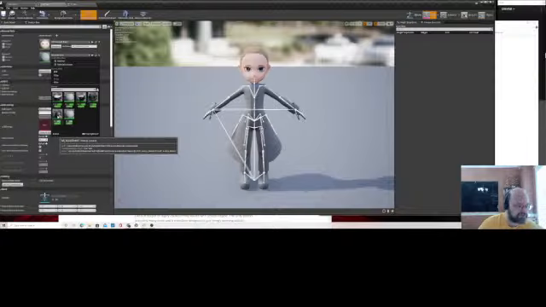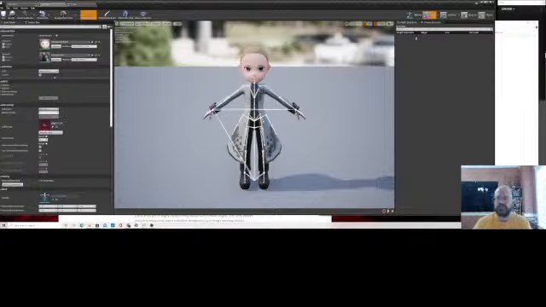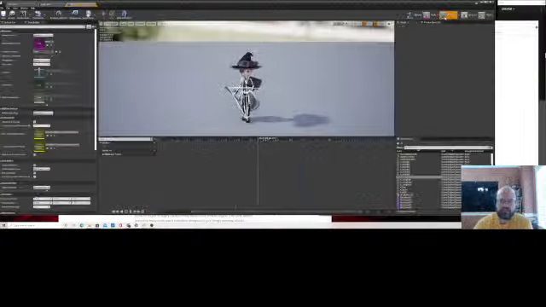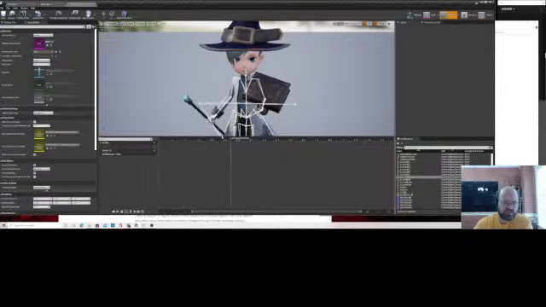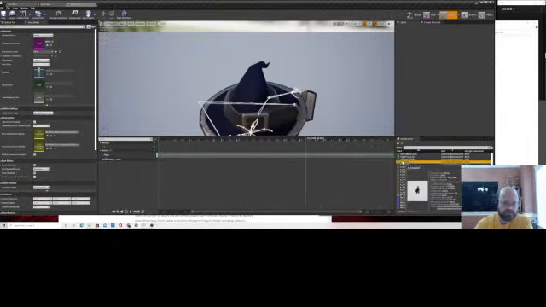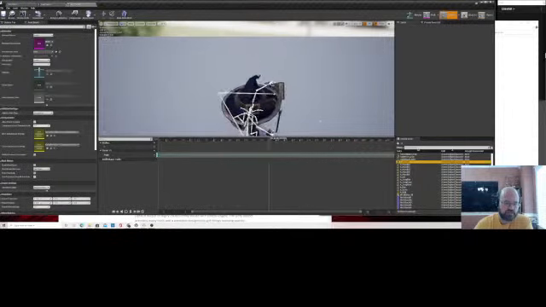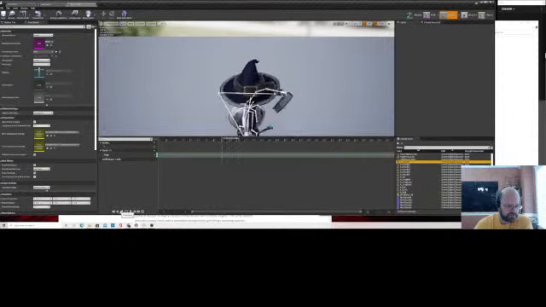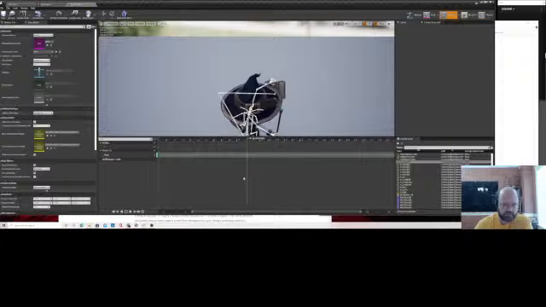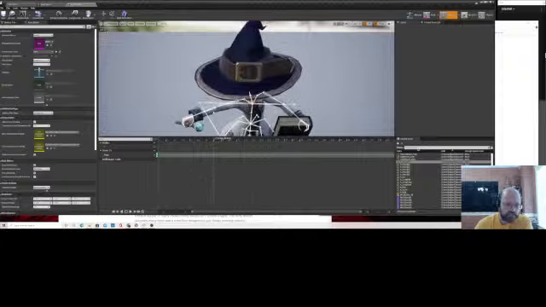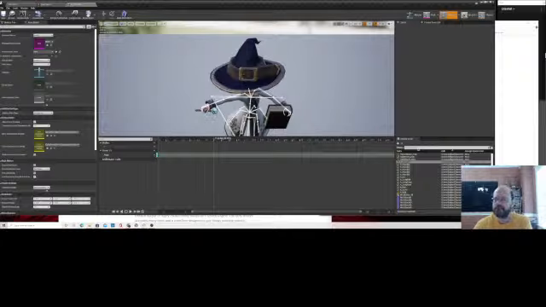Stylized priest. There we go. Okay, let's take a look back at their animation. Okay, so we've got some issues with the book and the wand. We're going to go on and just let those happen for the moment. Is there a way to slow this down? Not bad. Okay. Well, we've got the male priest.